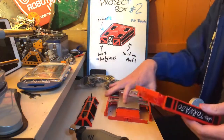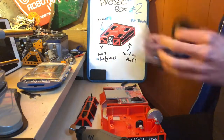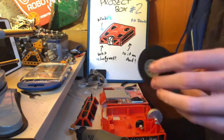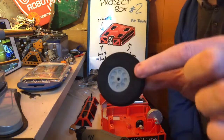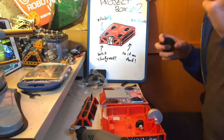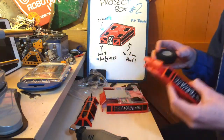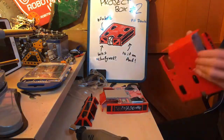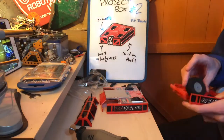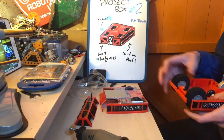With that in mind, let's see if the wheels fit. Two of those. These are model aeroplane wheels. They're made of foam. They have a little hole in the middle that is just slightly larger than an N20 motor. I'm hoping that hot glue and prayer will make that fine. I also am reminded that I need to file down the base section as well. Right, one wheel, two wheel.